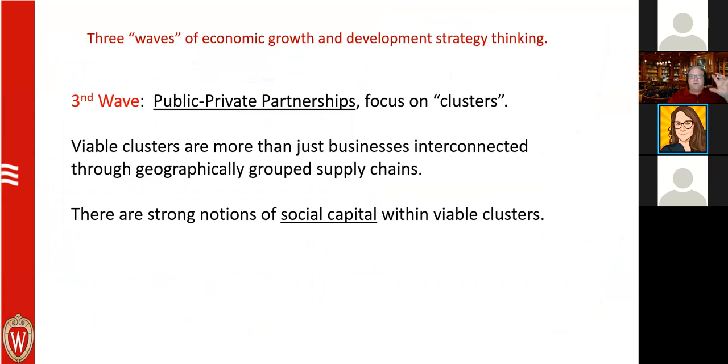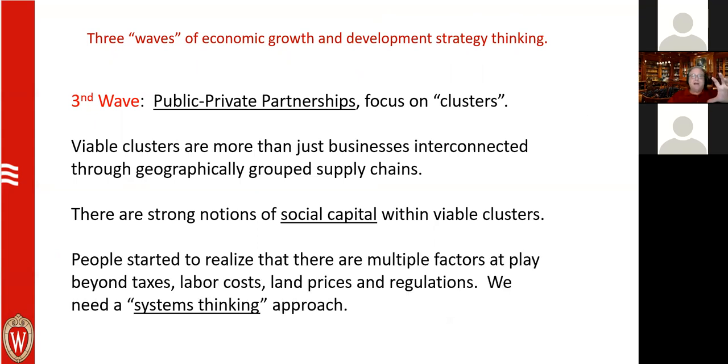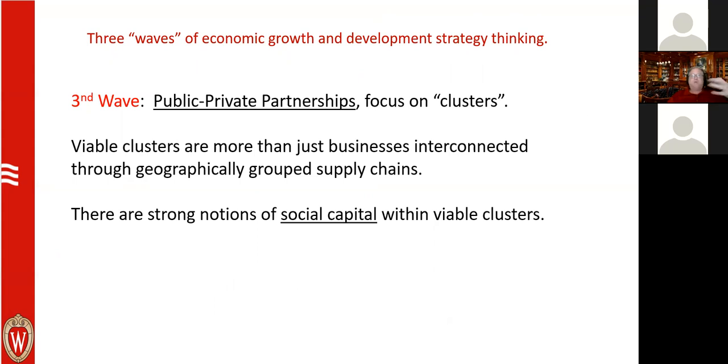The classic example is the Plastics Council that's in central Wisconsin. A group of plastics manufacturers got together to say, hey, we're competitors, but we're all in the same industry. If we form a plastics council or a plastics association, we can come together to better address our needs. The Plastics Council of Central Wisconsin is actually pretty effective. They tried to replicate that in the western part of the state and it didn't work. Why? Because of this notion of social capital. The individual manufacturers did not want to work together.